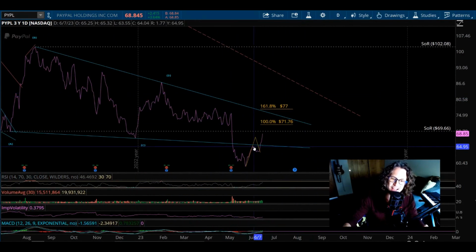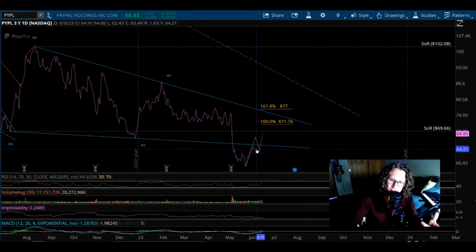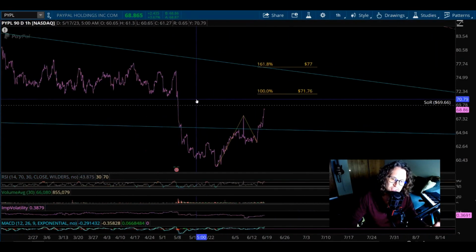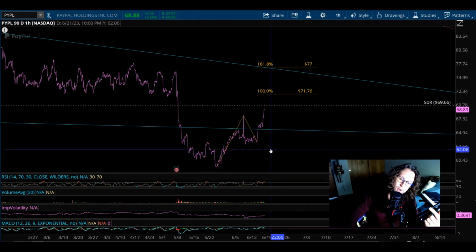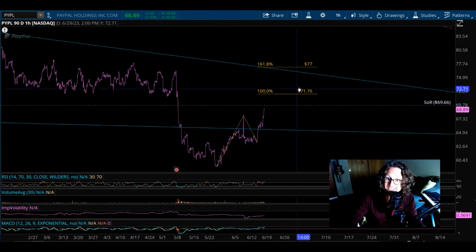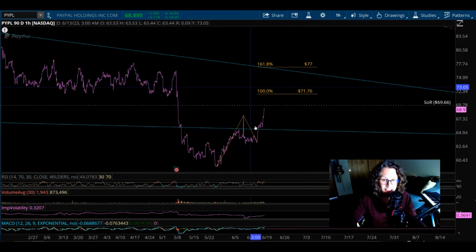We're now looking at a flip in the implied volatility that occurred at around the midpoint of this new reactionary trend we're seeing, an ABC move higher. And you can see that my tool here looks like it's crazy because it's way above the line. Well, that was because it was probably an after hours spike. So on the hourly time frame, you see it, but on the daily time frame, if we were to omit that high, that would lower the price target. Right now, I think 71.76 is a good target. Even 77. And again, that's the upper trend line of that triangle.